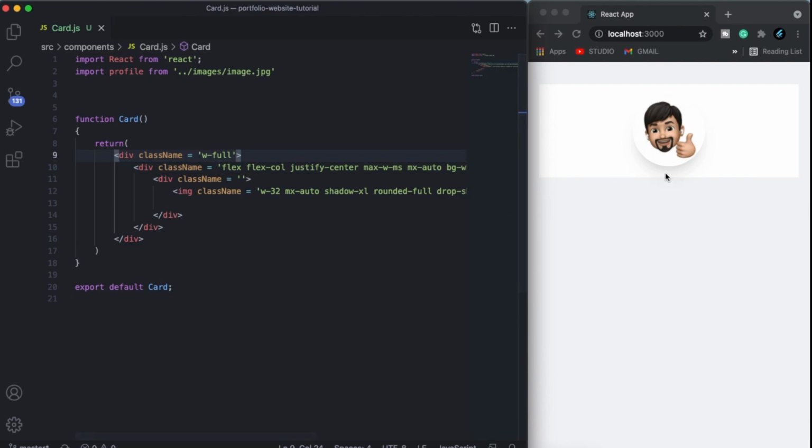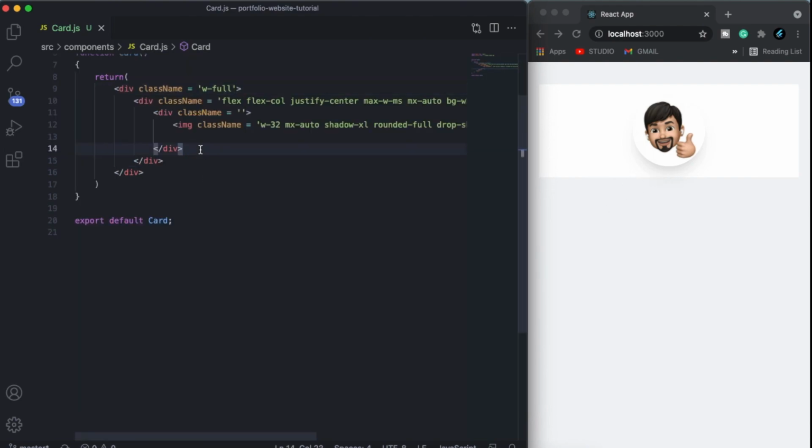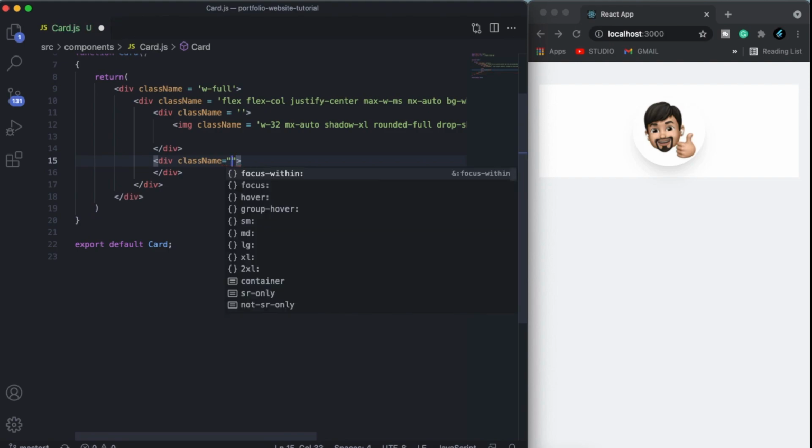Now the next thing is we have to write our name. So I'll go below this image, and here I will create a new division. I will write a class name as, let me just also place the closing tag of this division. And we'll write a class name as text center.